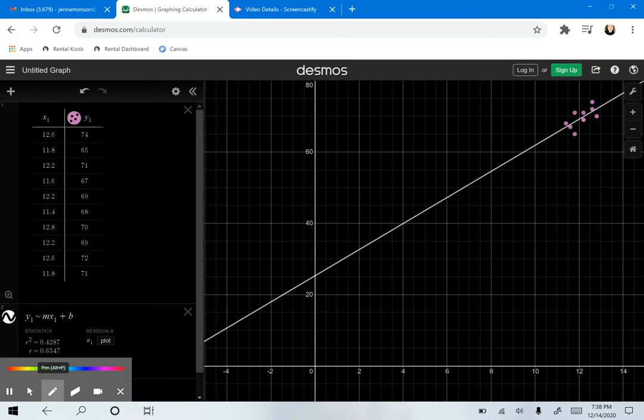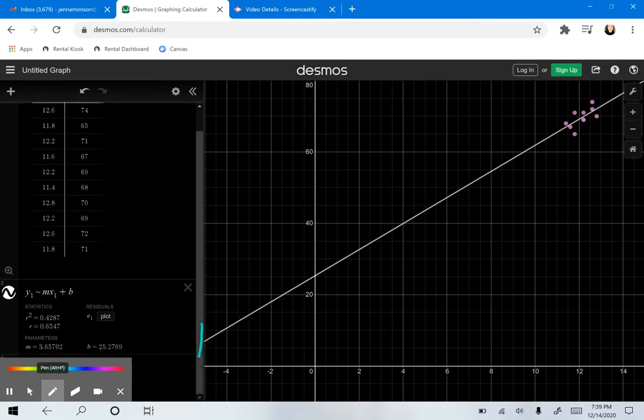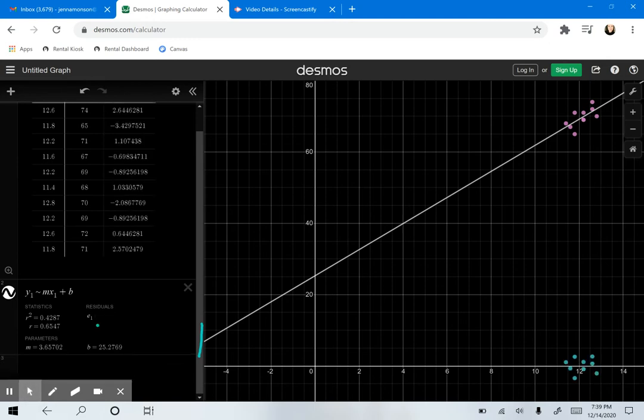I'm not gonna ruin it this time. There we go. Okay, you could plot the residuals. So you could take a look at the residuals plot. Looking at those residuals, we see that the residuals look random, so the linear line is a good fit. So it is linear data, but let's see how strong it is. And to see how strong it is, we're going to look at that correlation coefficient. And that information is right here.